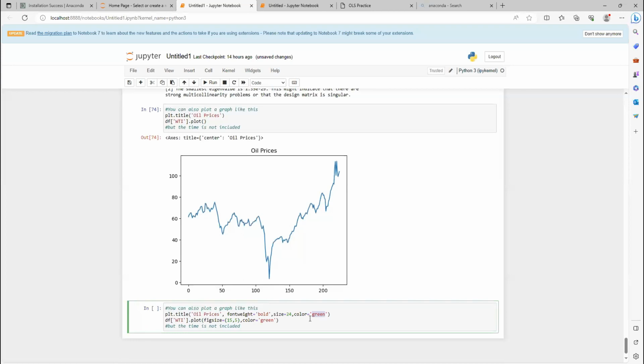Let's put it as blue. For the plot figure size, remember figure size: this is the x coordinate and this is the y coordinate. So this is how long it will be and this is how tall it will be. Instead of the color being green, we'll put the color as red.